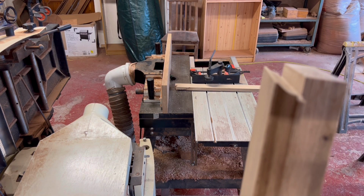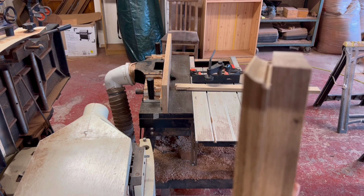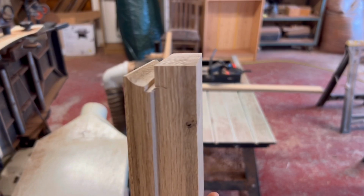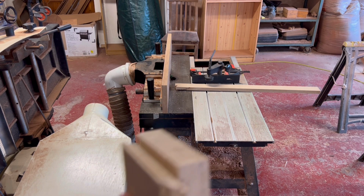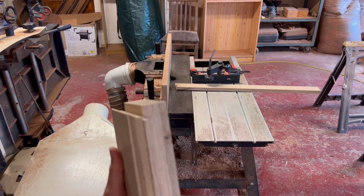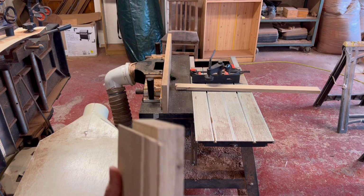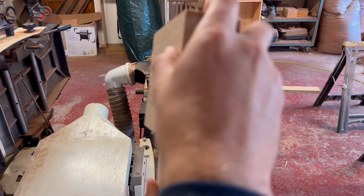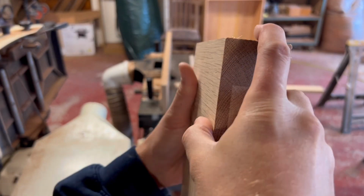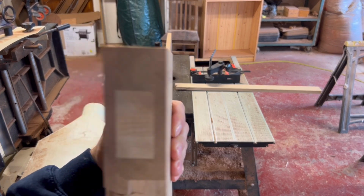So this is the scribe cut, which is the negative of the profile on the stiles, and when put together it should just fit perfectly. If I could hold it still, you would see, just like this.